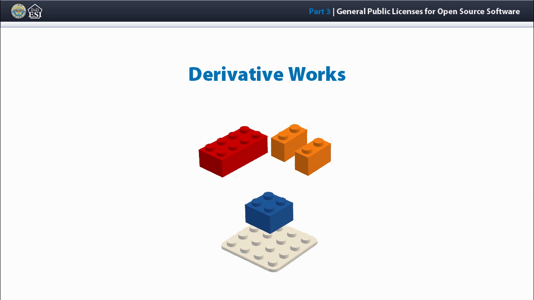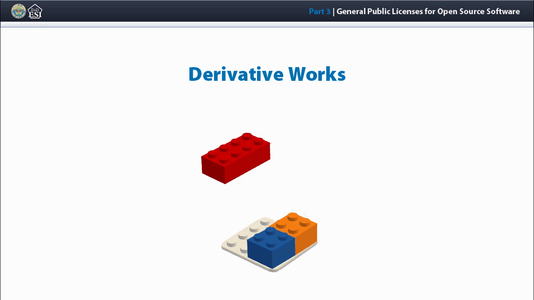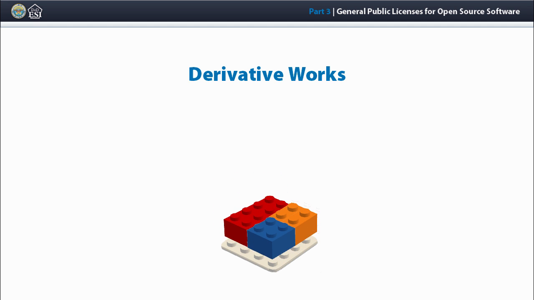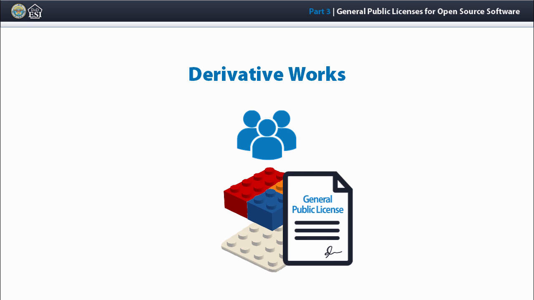Copyright ownership typically includes the right to make derivative works. Proprietary companies use the copyright to restrict licensees from creating and using derivative works. Open source uses the control over derivative works to ensure that all open source derivative works can only be distributed under the same GPL license terms.